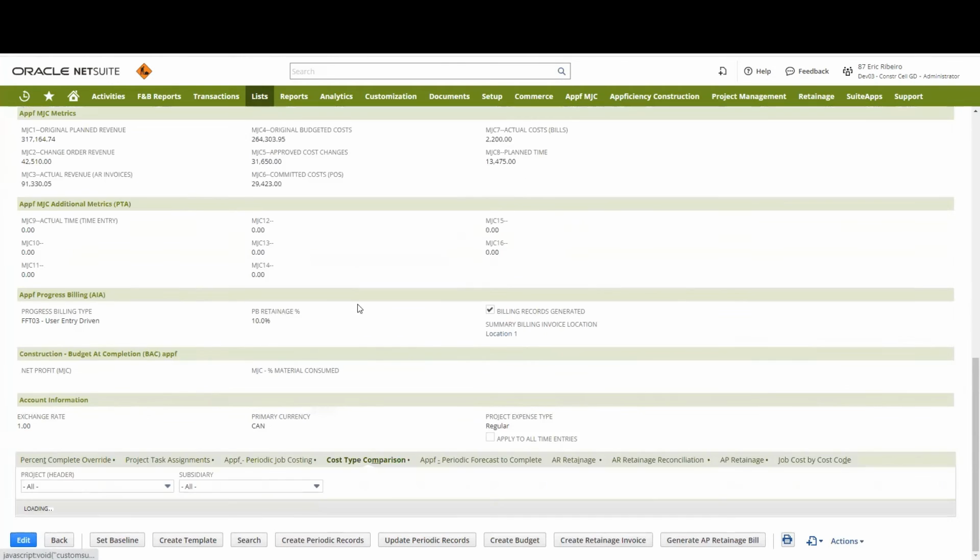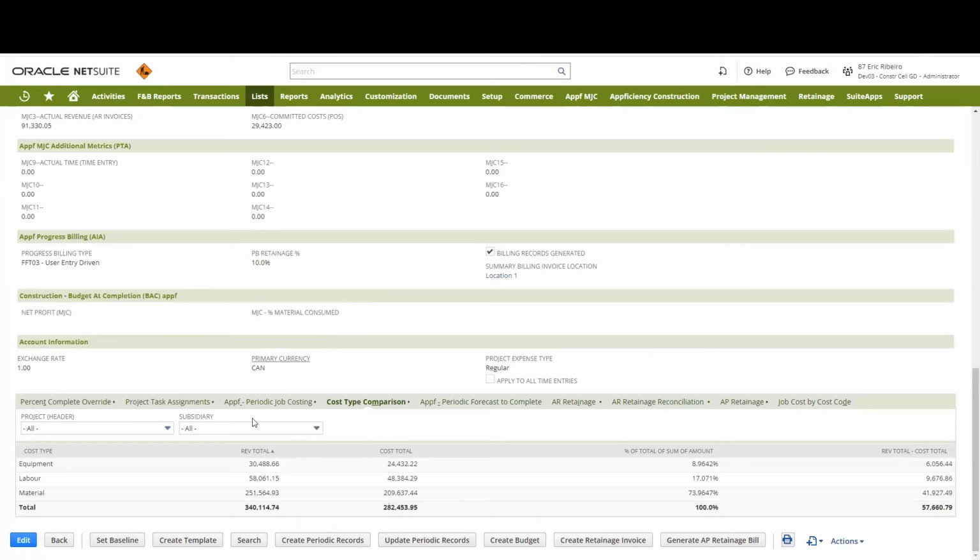I also have the ability to break down my project data by cost type. Oftentimes in construction, we have our four main cost types or cost classes, as some people refer to them as: your labor, your equipment, your material, and your subcontractors, right? And so now with accuracy of information, it all depends on what's entered on the front end to make sure that these numbers, like you see here, are going to the right place.